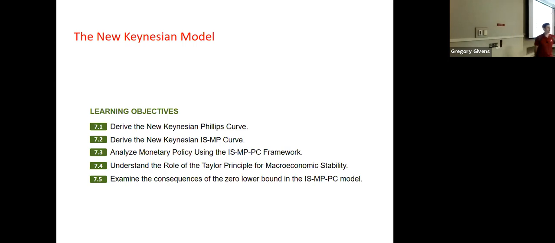Just by a quick show of hands, how many of you guys have seen that model before, or at least heard of it? The IS-LM model or the IS-MP model in your intermediate macro classes. Okay, so most of you. This model is kind of an advanced version of that particular model. Here's the basic outline of what we're going to do again over the next 4 days.